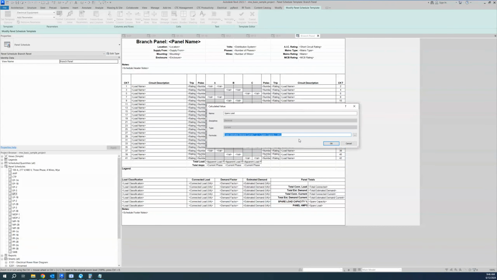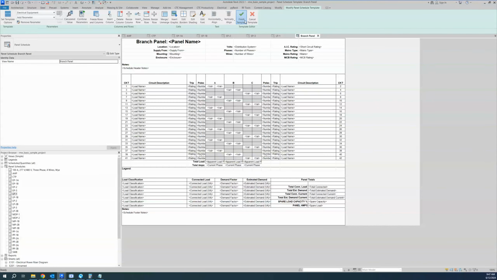So this is your formula here that's going to take that estimated demand current plus your spare capacity, and that way you have a more accurate panel that's reading in that additional value, so once you have those additional loads in the future, you know you're accounting for them.